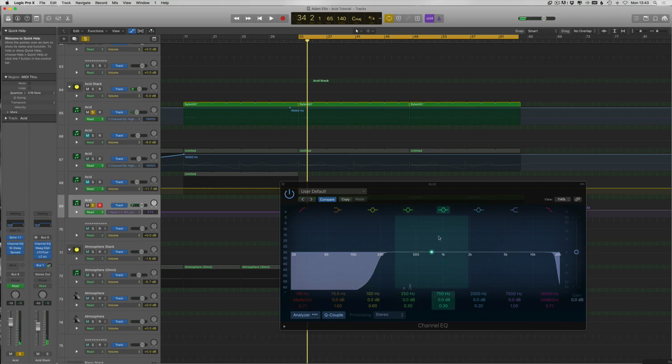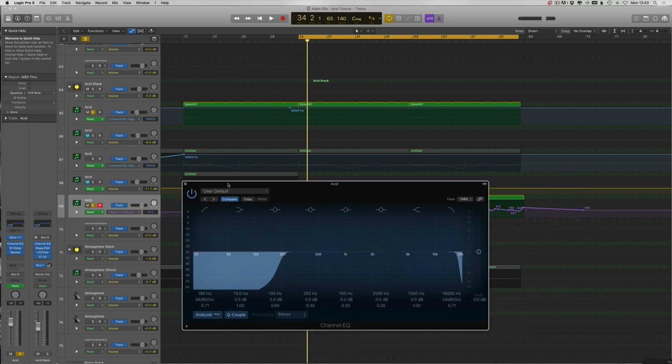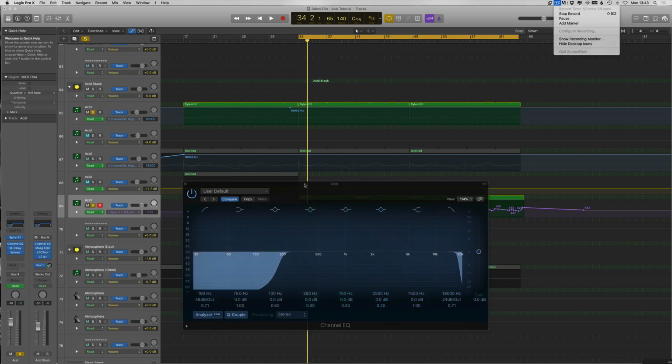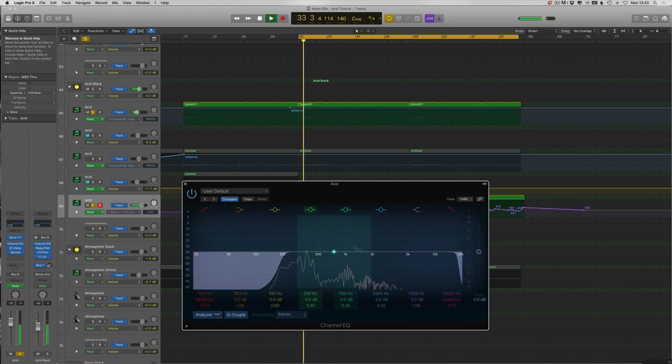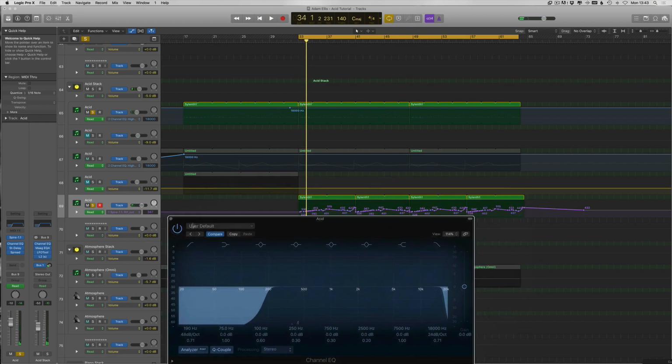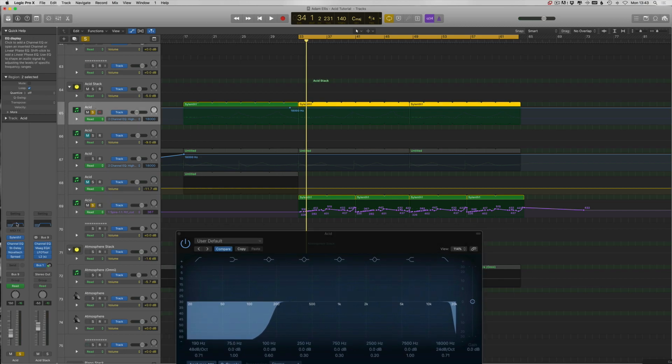Might leave it actually. So you can see that this new acid, the one we've just done, let's look where the frequency is showing the body of it. Between 200 hertz and 5k. So I'm going to go ahead and put a new EQ on.